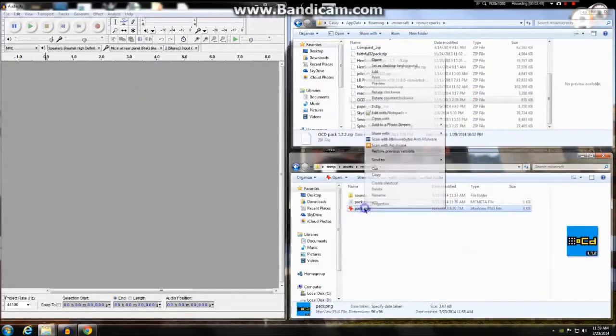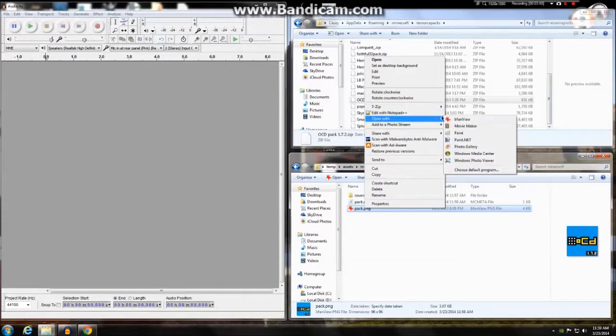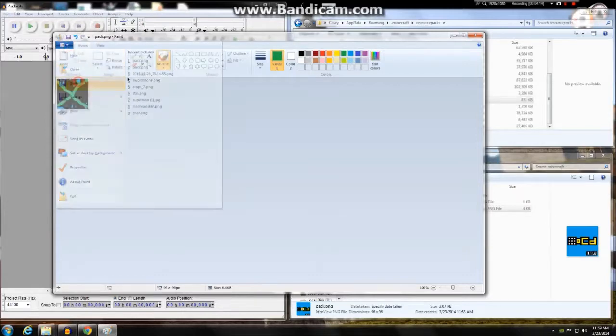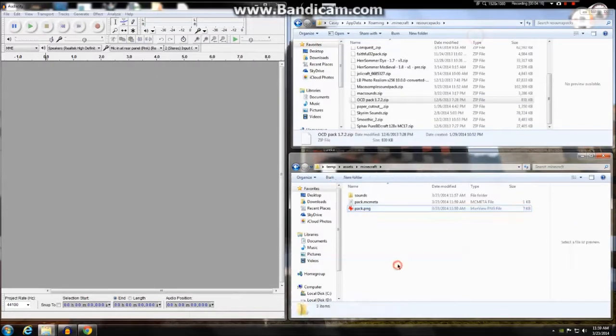And then the PNG you can just open with even Paint. Open it with Paint, and it doesn't matter. You can spend time doing this, but la da da da da. We don't want to call it OCD because that's their thing. And then we'll just put a big green X so we know that this is the one that we're talking about. File, save. And that's it. Pretty much our pack is set up.